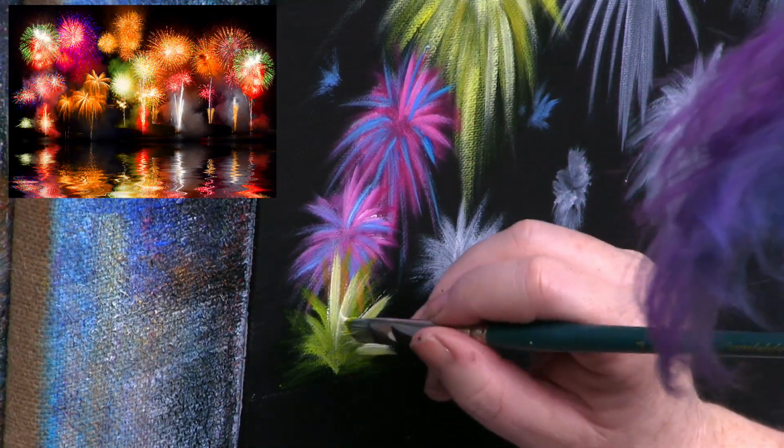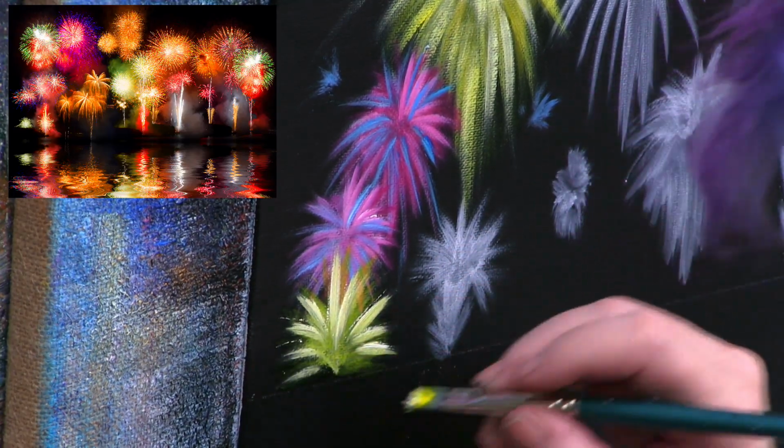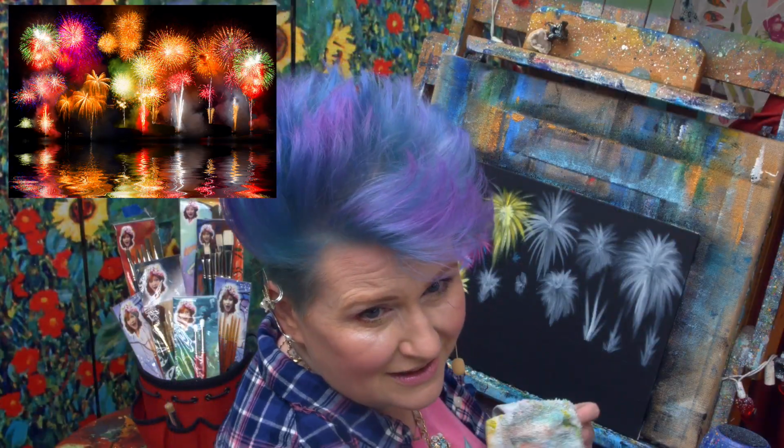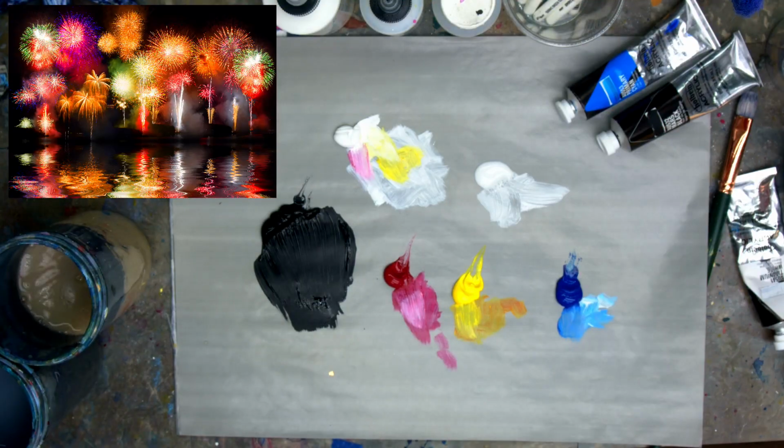Where can I buy your fireworks? My fireworks? Yeah, I want one of those quinacridone purple and teal blue ones. Well, those are pretty phenomenally awesome. They don't suck.